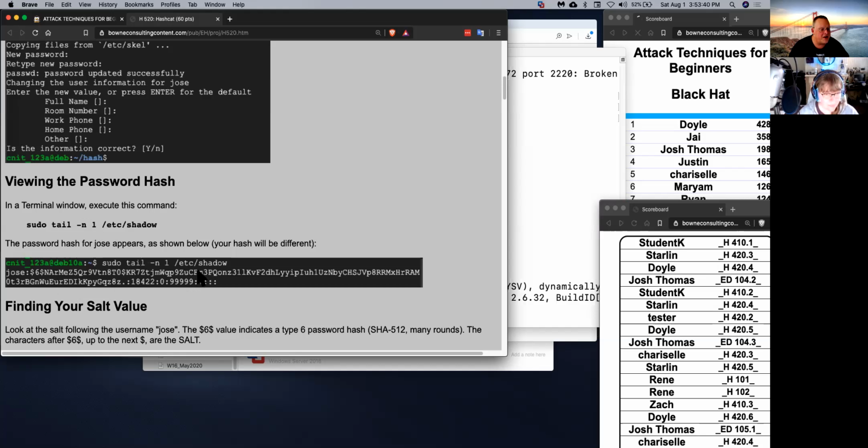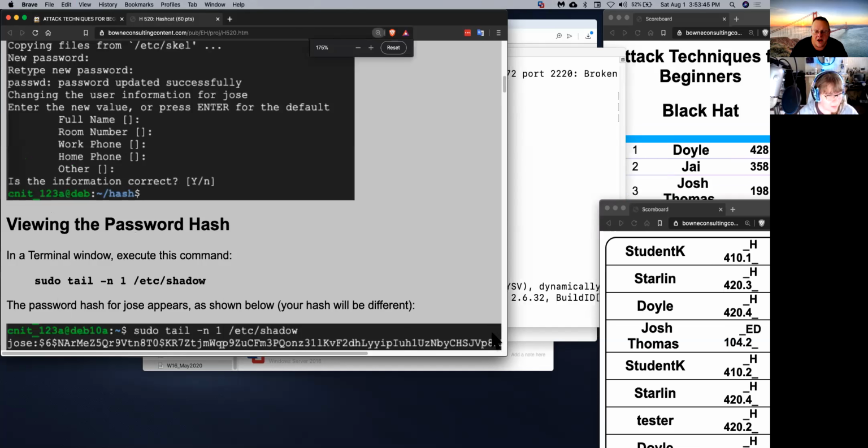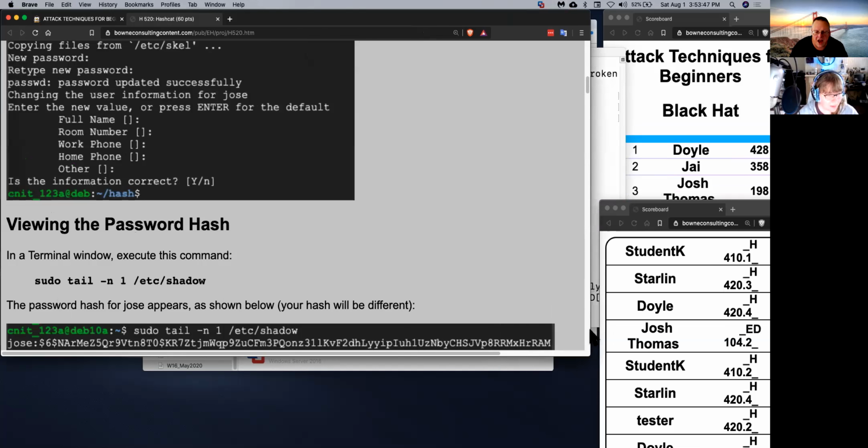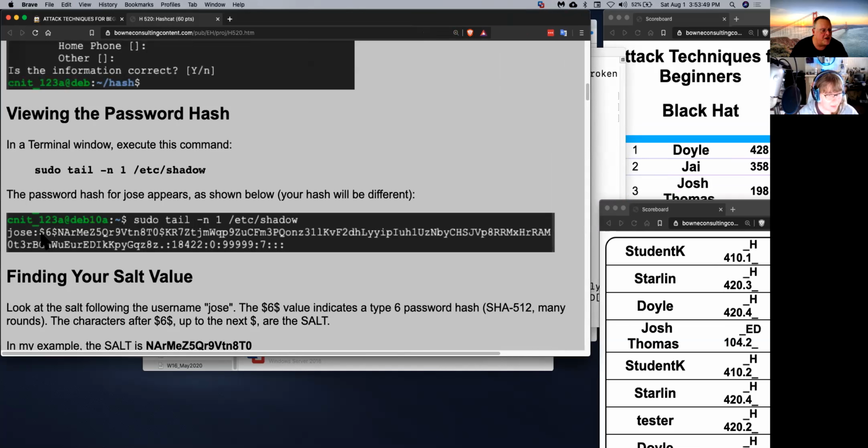So you see this is the line that's created in the shadow file when you have a user, and Linux uses a very secure password hashing system. This is the type 6, so you have the name of the user, a colon, then you have a dollar sign and a number, and this number tells you which version of the password hashing system is being used. And this is the most modern, most secure version, password hashes type 6.